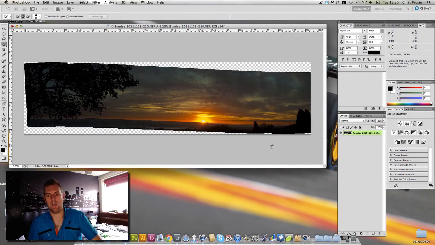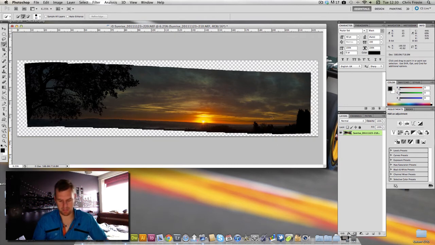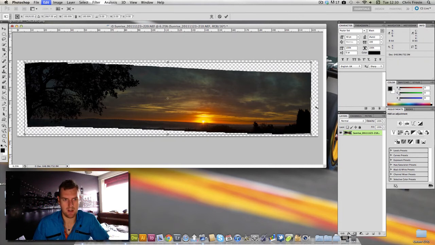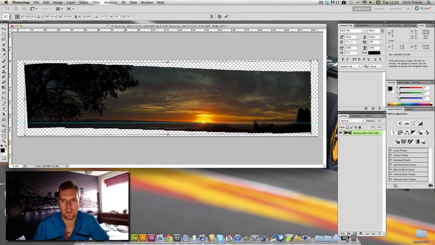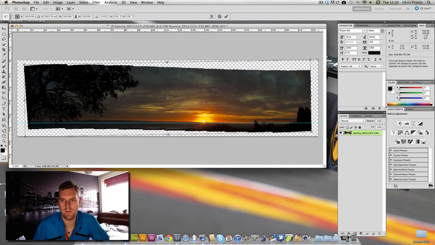I hope this isn't going to take ages as well. Shouldn't do. There we go. Can distract my cup of tea again. There we go. So that's just going to leave me a bit of space just to manoeuvre this around. So first things first, let's get this lined up correctly. What we're going to do is I'm just going to drag down a guide line across the sun there. And we're going to rotate this until the horizon is a little bit more level. Now, that will do. This is pretty much done by eye, because obviously the horizon isn't going to be completely flat, but the horizon itself needs to be level.